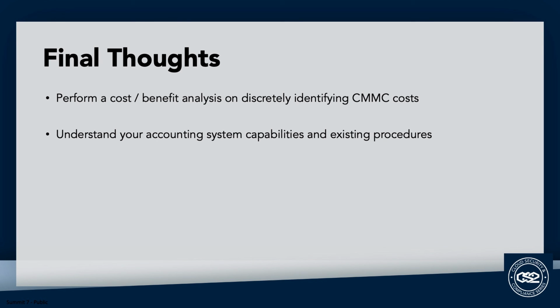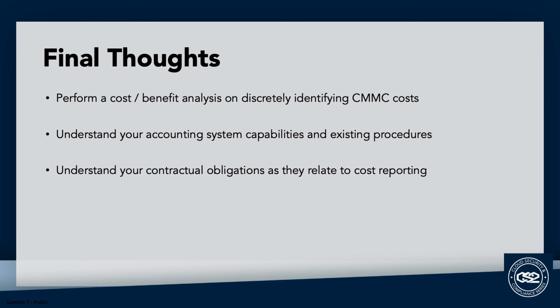Kind of a follow-on to that, you want to understand your accounting system capabilities and your existing procedures. I work with a lot of companies that, even aside from CMMC, are trying to move towards this cost-type environment. And a lot of times that might involve them having to get a whole new accounting system module or updating the software completely and rewriting their policies. Understand your contractual obligations as they relate to cost reporting. You might already be operating under cost-type contracts.